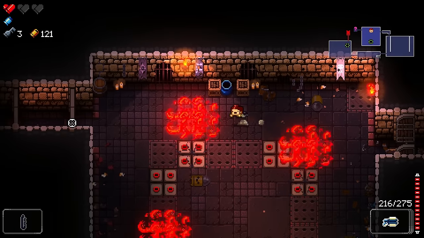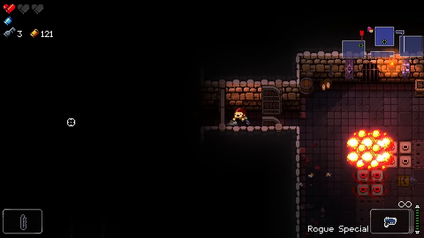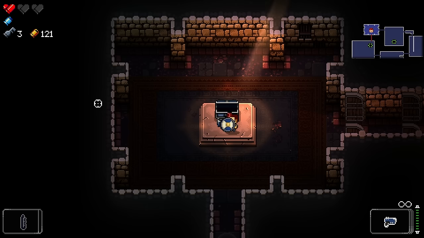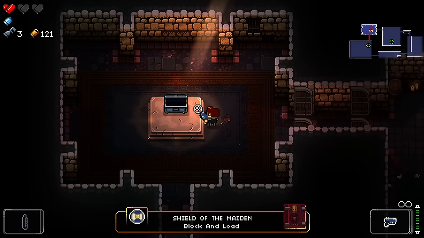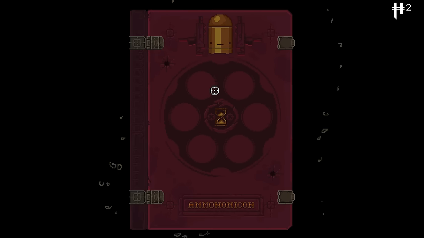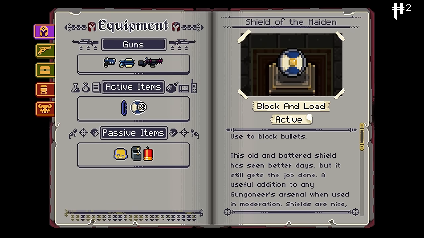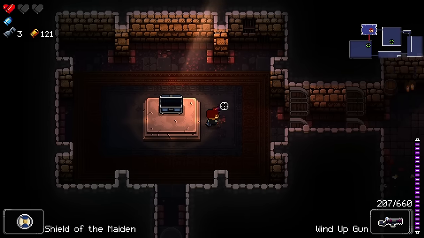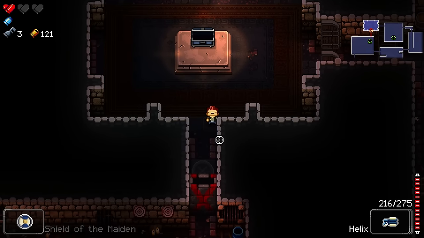All right, well, let's go up here first. We got the stuff. Nice. Got this for free too. Isn't this like a shield and maiden block and load? What does that do? Block and load. Used to block bullets. Oh, it's a spacebar item. Oh, awesome. That's cool because we can have both of these since we are the pilot.